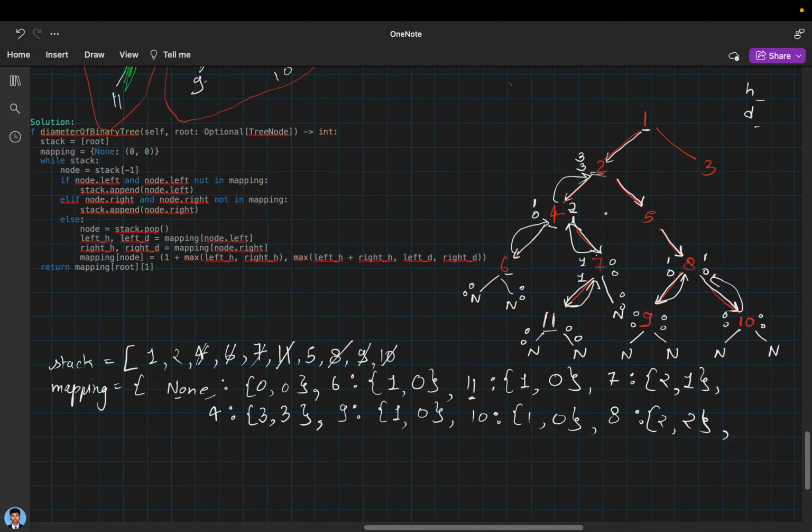Okay, so where we were, we have done for 8. Now we will return for 5. Stack that guy out, and from 8 we are getting 2 comma 2, and from right side there is none, so 0 comma 0.